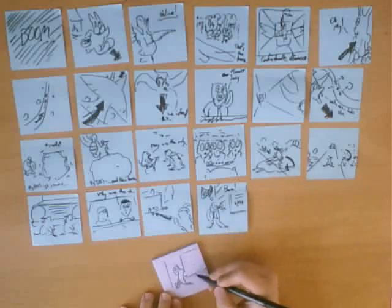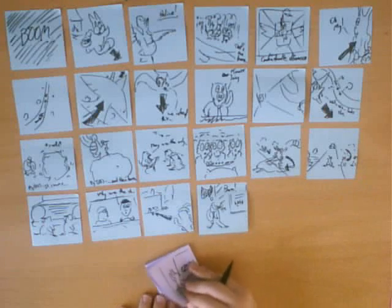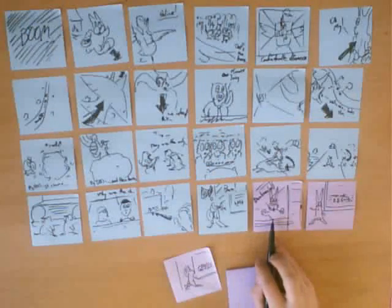I'm going to switch from my blue to a dullish purple. This is where things get a little tricky for me because action is a little easier to do — keeping one character on one side, traveling from one side to the other. But when you have a slower scene coming off of action, I really don't want the short to slow to a crawl. I want it to be a fairly quick process. So from here, he's looking out the window, he sees all the chickens there. First I'm going to have him look out the window, bamboozled. Then he presses back up against the wall and looks out the window. Then he looks out the window — bamboozled.